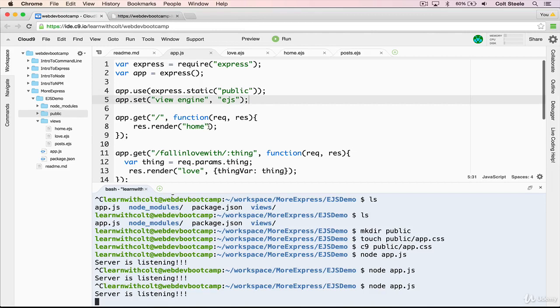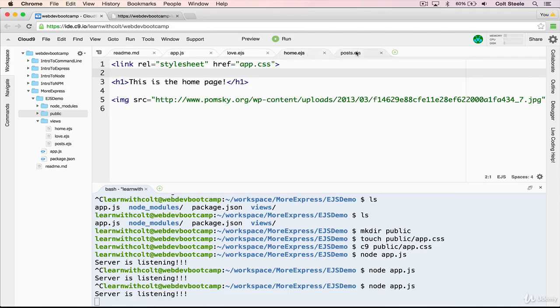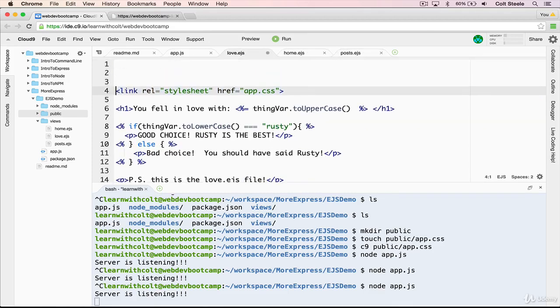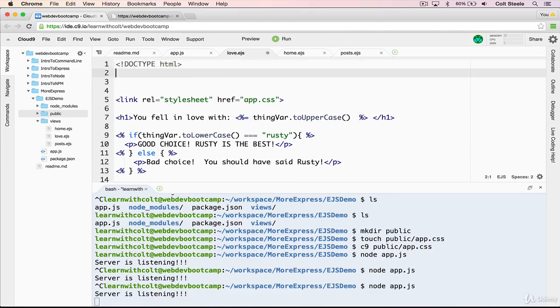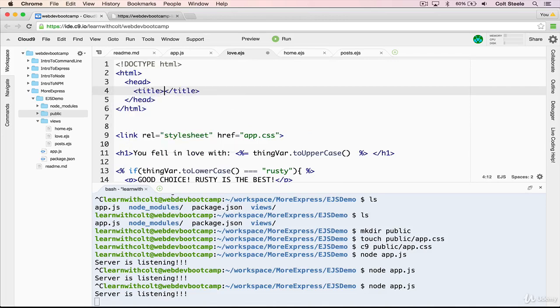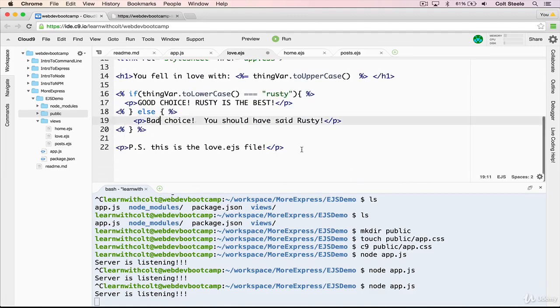The next thing I'm going to show you is a little more significant, and it's going to help us dry up our templates. Right now, we have this style sheet, this link to the style sheet, repeated in all the templates. But there's also something much more significant that we're missing, which is our entire HTML boilerplate. We're missing the doctype here, and we're missing our HTML tags and all the regular boilerplate that we expect, head, and inside of the head, we need the title, and we'll give our app a title. We'll call it demo app, and then we need the body as well. And then inside the body, we should be putting this content.